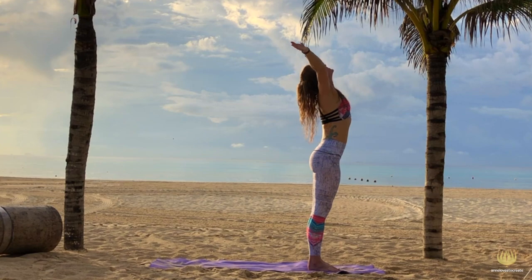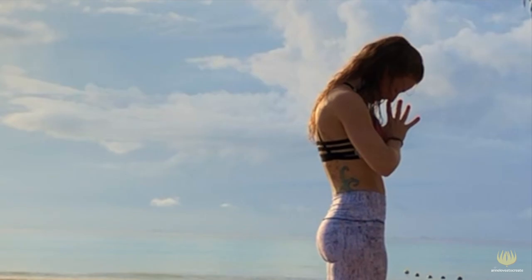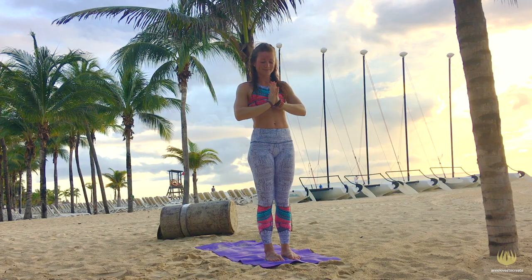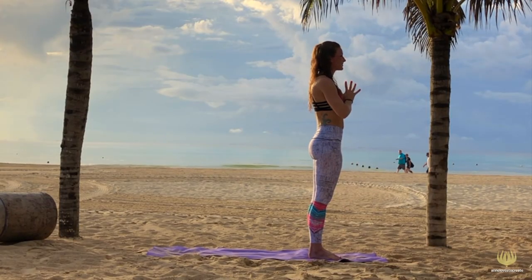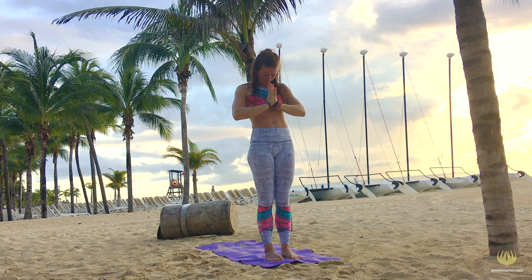Once more in to finish off our practice — palms together, and breathe out, bring them towards your heart in a prayer position. Now bring your attention into your body. We didn't move fast today, but we stood still with every movement we made, and probably it feels nice and warm now as well. You did a great job. You just took care of your body, and you've really been listening to it.